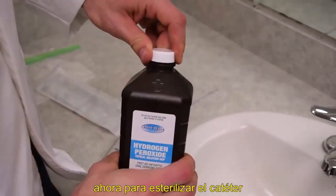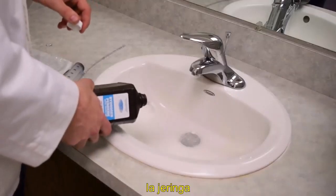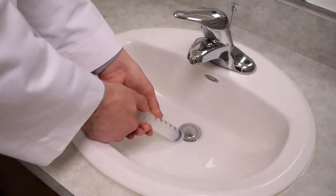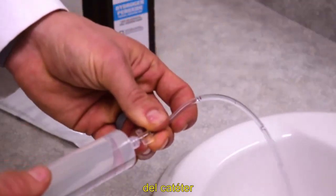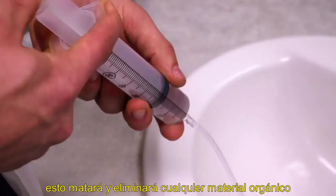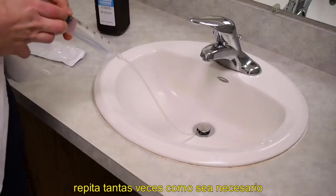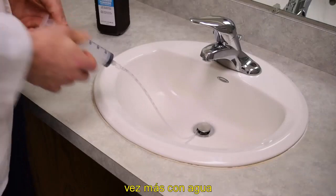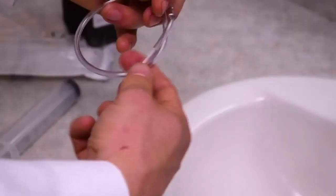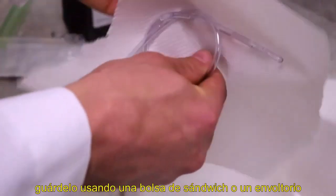Now to sterilize the catheter, use hydrogen peroxide and draw it up with the syringe. Hook the syringe to the catheter and dispense the hydrogen peroxide through the catheter. This will kill and eliminate any organic material. Repeat as many times as necessary. Rinse and clean the catheter one more time with water. Dry the catheter with a paper wipe and store it using a sandwich bag or a wrap, and we are finished.